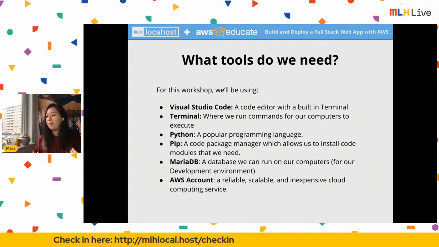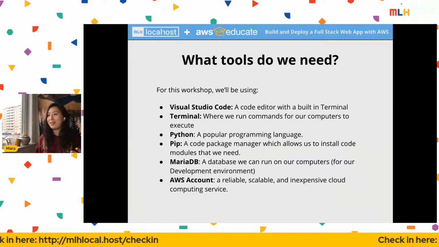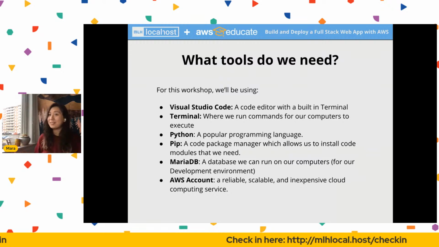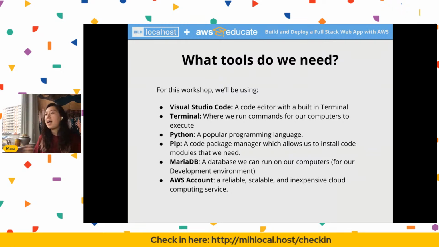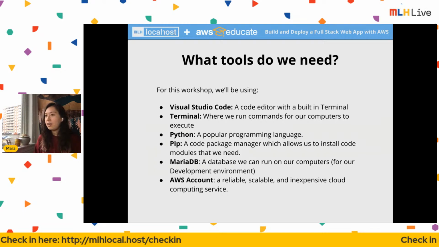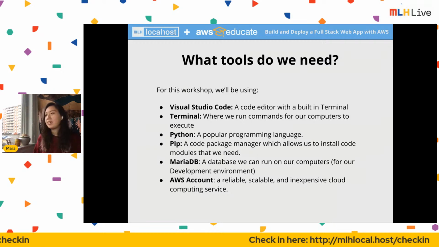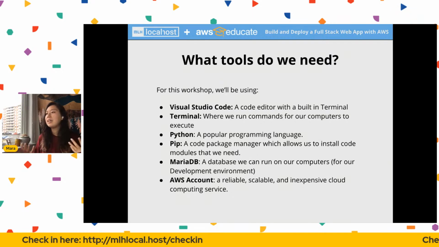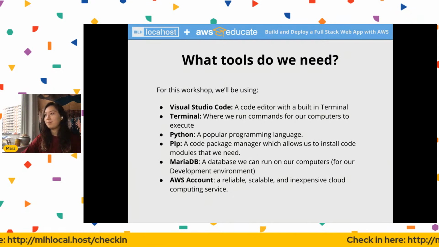I actually TA'd for an intro to programming class where we used Python for like the past 2.5 years. It's been a while. Pip is just a package manager that should automatically come with Python. And then MariaDB is a database that we'll be using. And then the AWS account, like I said earlier, is just a quick, easy cloud computing service.